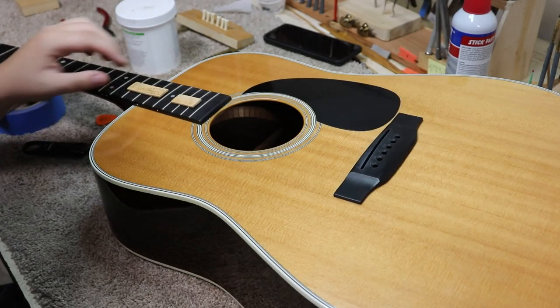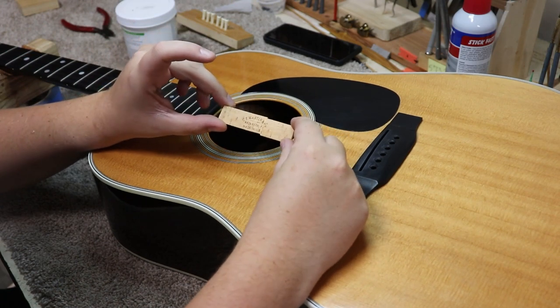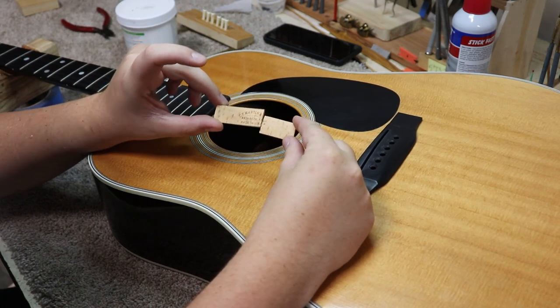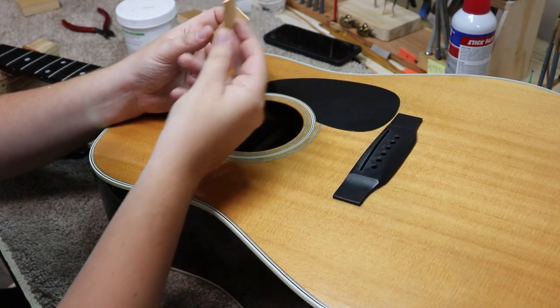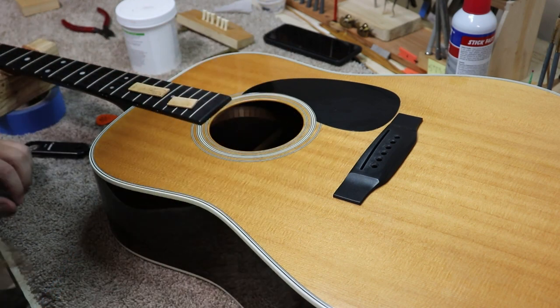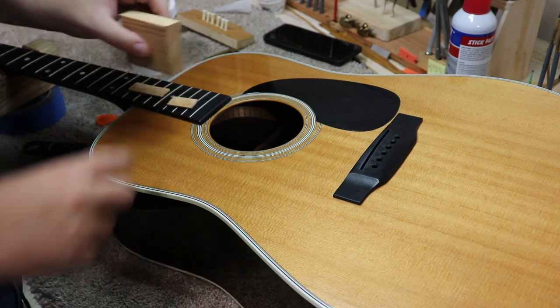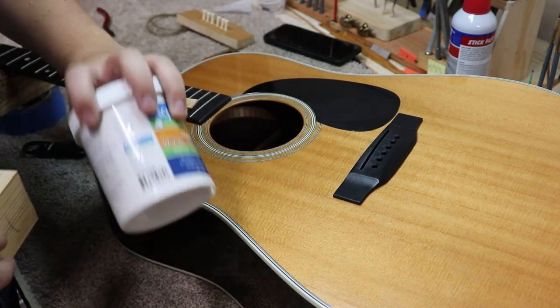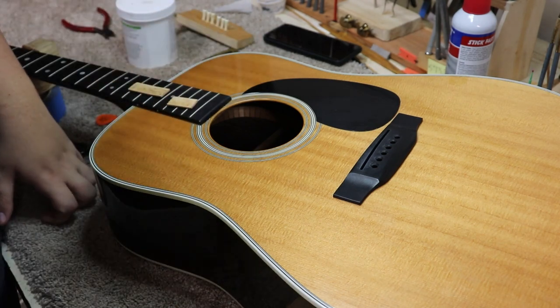So this is going to be kind of hard to show, but I've got this piece that goes on the back. Actually, it's split into two pieces, and I'm going to put glue on the back and then where they join and put them in there. What I'm going to do to clamp them is put a piece of wood on top and something heavy. I've got this filler here, and it's pretty heavy, and that should hold it down well enough.